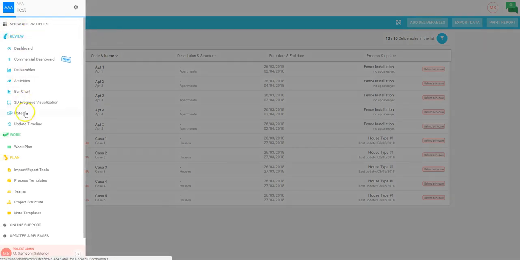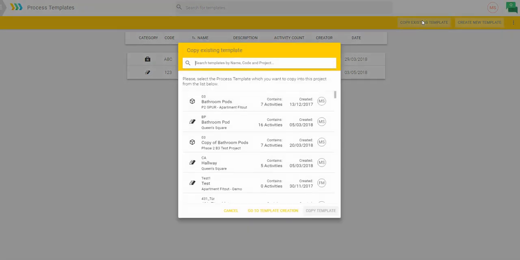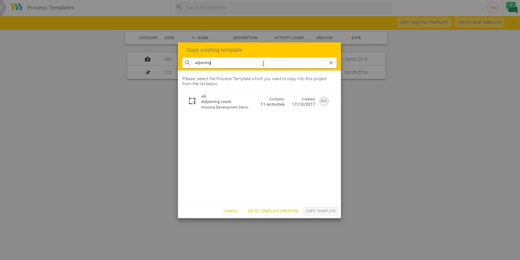Last thing I wanted to show was if you already had previous projects and you would like to import an existing template, we have this button right here, copy existing template, and it will pull up this window and you can type some of the words from the previously created template.